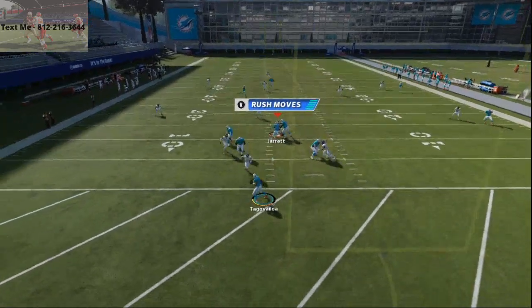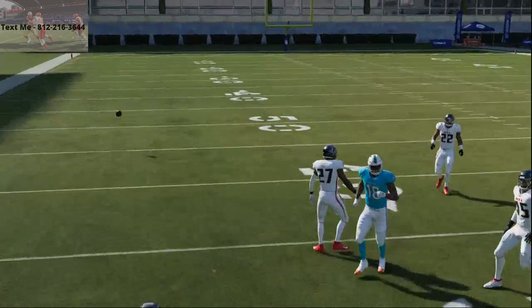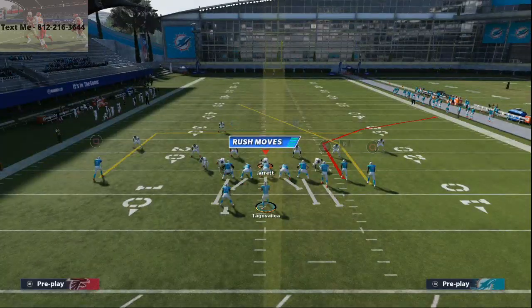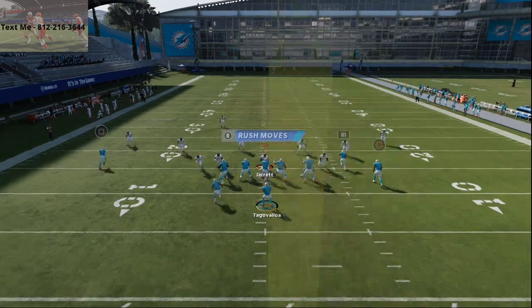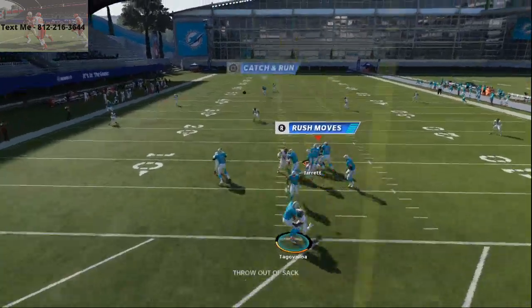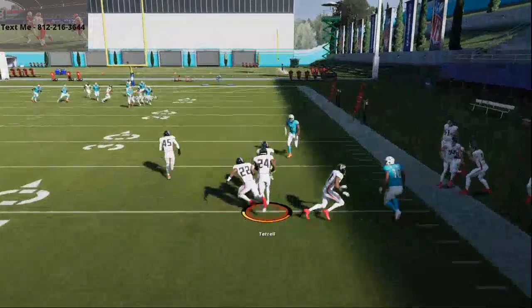As you can see here, as long as you have time in the pocket, that is the trick to beating this. A lot of times I will max protect. One other thing you can do, it's optional, is put Parker on a little out route. What that's going to do is absolutely hold that cover three zone. And like I said, as long as we can get time in the pocket, this is going to absolutely destroy cover three.